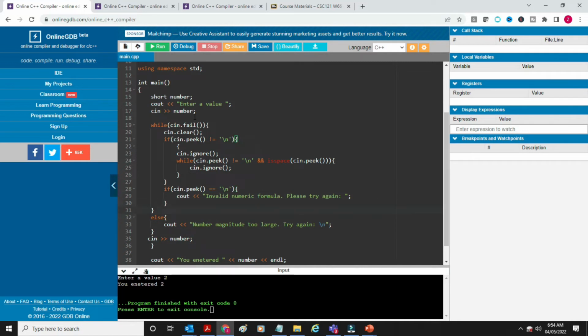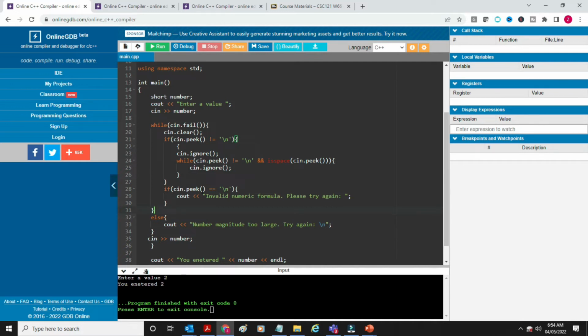So this goes on in this if else. Let's say we start off again. While I'm failing, I clear the buffer, peek, and if it's not the new line, ignore it, and try to ignore all the spaces. That's what I'm basically doing in here.